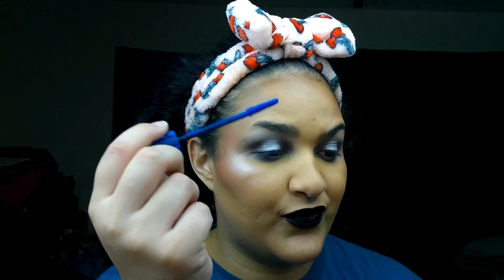I decided to go with a black lip, mainly just because I like how edgy it makes the look. I think it brings out everything that I want and doesn't add anything that I don't. All right, now that our eyebrows are under control, I'm going to go in with the Bad Gal Bang mascara in the blue shade. I do not know the name of this. Why am I doing blue mascara? Because I can. I love this lipstick though. It's from Milani. It's only like $6 or $7. Good stuff. I have a black liquid lip, but it gives you butthole lips real bad.